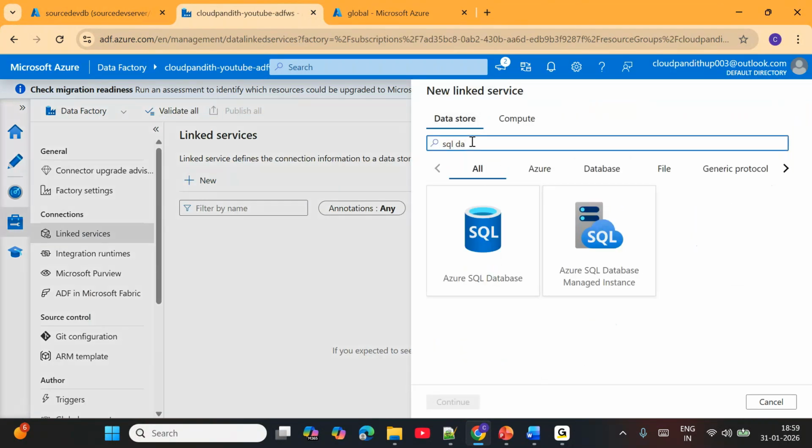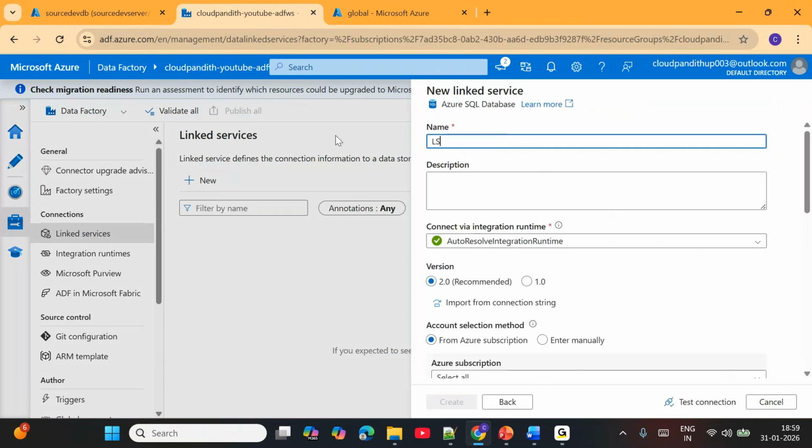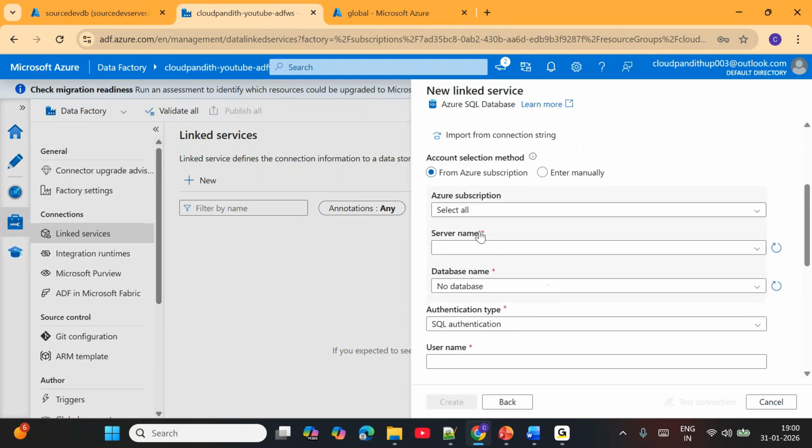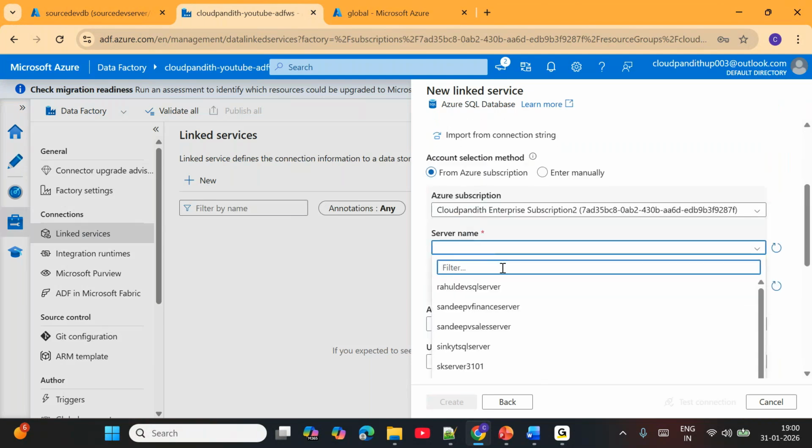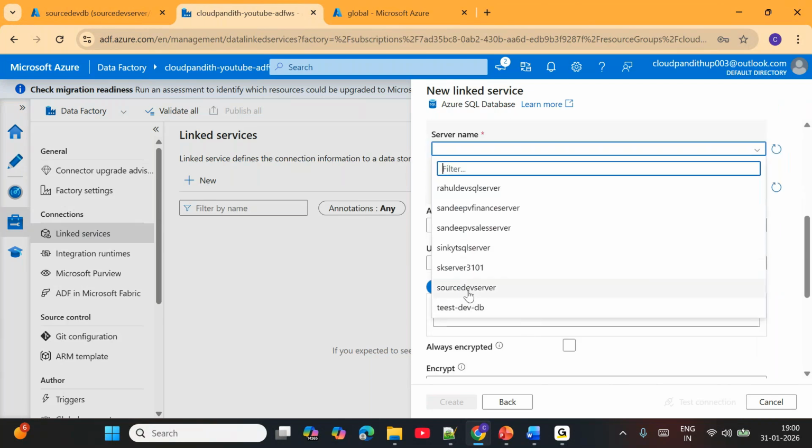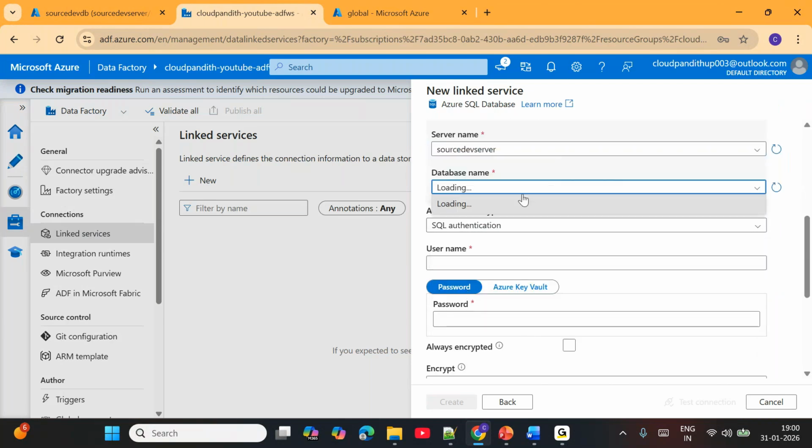SQL database, LS for SQL DB. Subscription is this. Server name is going to be source dev server. Database is going to be source dev DB.